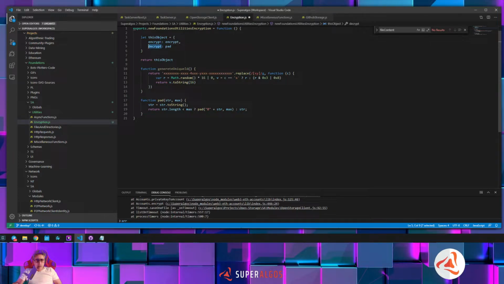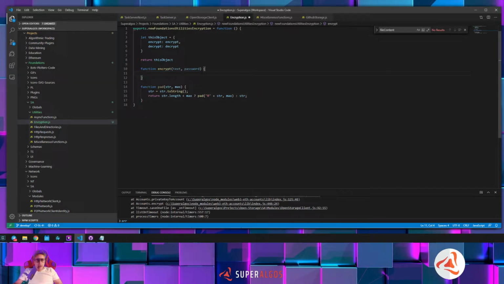So we're going to use this across all Superalgos, the same algorithm for everyone, and we simplify this stuff as much as we can. So here we will need text and password, and the same thing for decrypt, text and password.